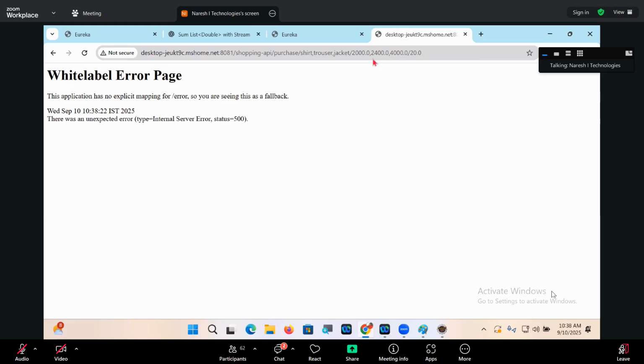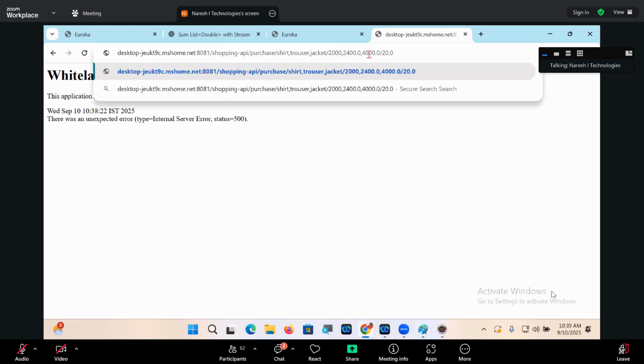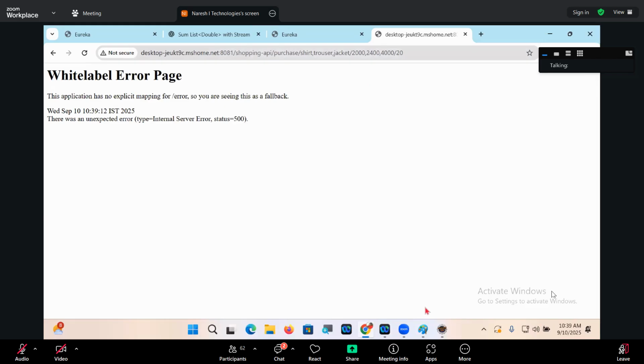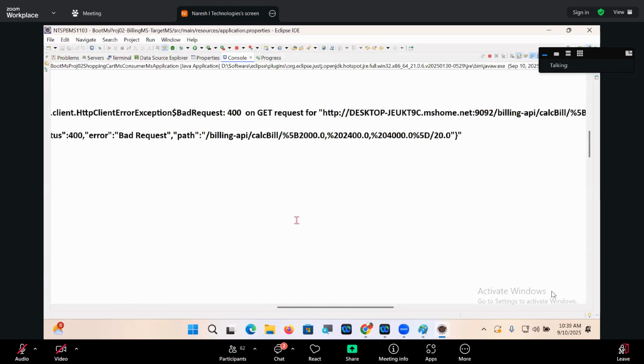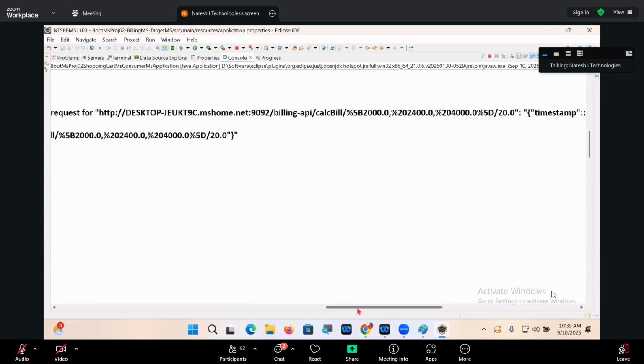Am I right? It is not taking those commas nicely. Path variable list passing, they are not there. Is there any problem in the URL? No. Calc bill.